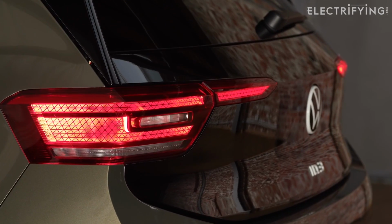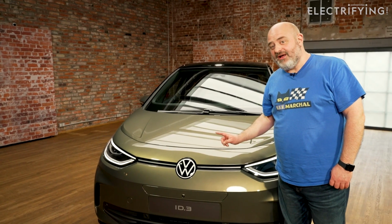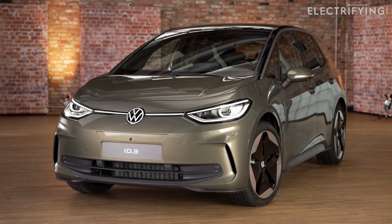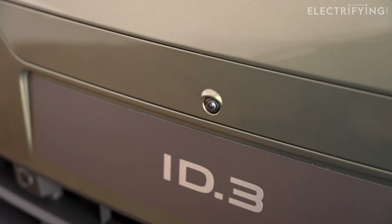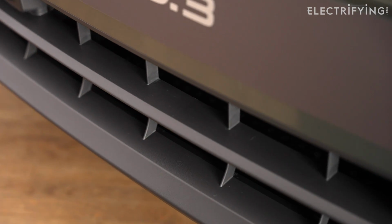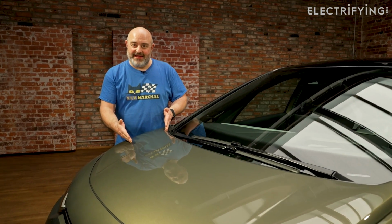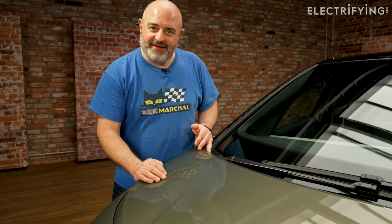Right. So before we look at the software, let's look at the hardware, or as I would call it, a car. At the front it has these two fangs here and this extra panel. There's also this electric radiator blind which only opens when the power units need cooling. On the old car there used to be a black strip here which made the bonnet appear shorter. It's now much longer and a bit more elegant, I think.